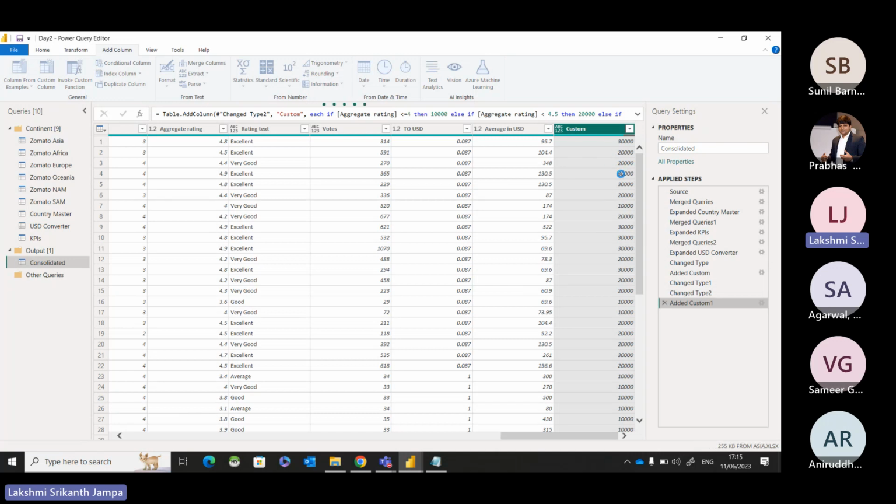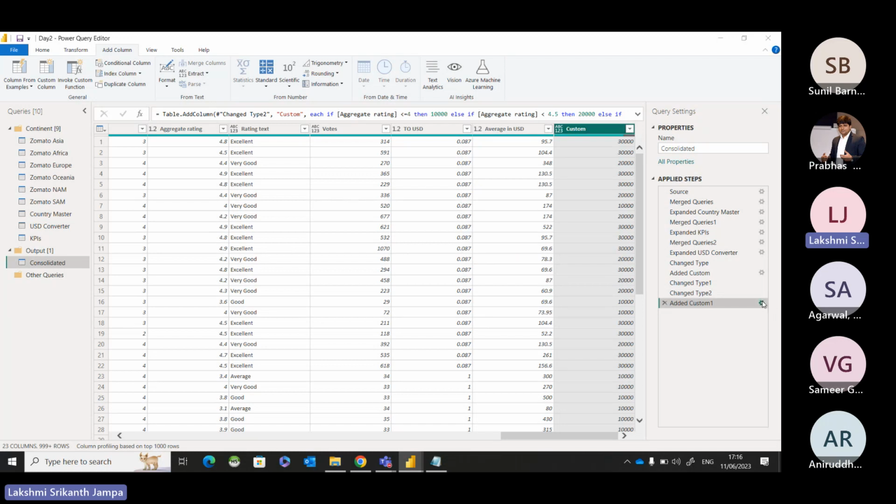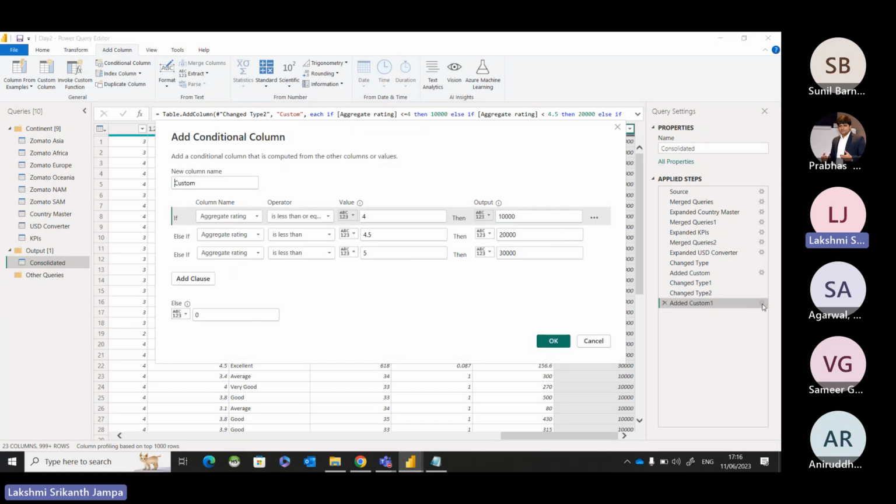Now what is going to happen? Will that impact your values? It depends, because right now you'll get the same result, no problem at all. But the way Prabhas said, it should start with the lowest value to the highest value. If you start the condition directly with if it is less than 5, then your value will always be this 30,000 only. Because if I straight away say if it is lesser than 5, then it is 30,000, and then you say lesser than 4.5, then 20,000, it will bypass, because the first condition itself is taking the highest condition.